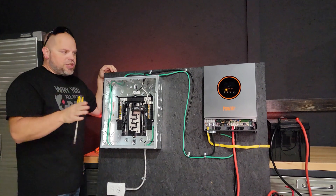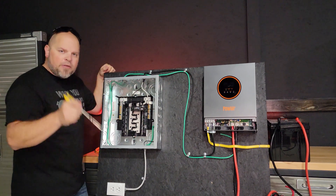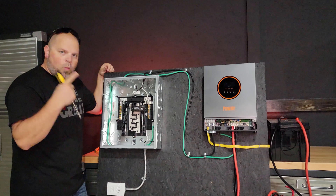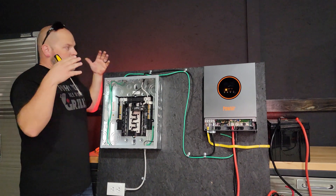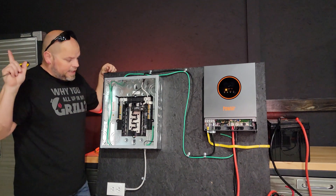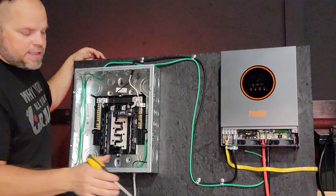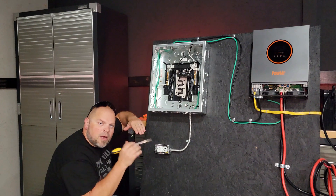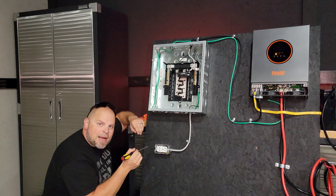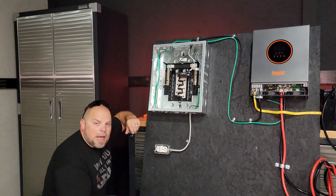How you wire your system depends on your situation. If this is connected to another electrical system, you never want more than one neutral-ground bond — you'll have to disconnect them, just like a sub-panel. I did ground it to the casing. If you're putting this in an RV, you'd tie that ground to the chassis. For the plug, I wired it just like any other plug — put a green grounding screw on the metal casing, attached the ground wire to that and to the plug, then added the neutral and hot. Good to go.